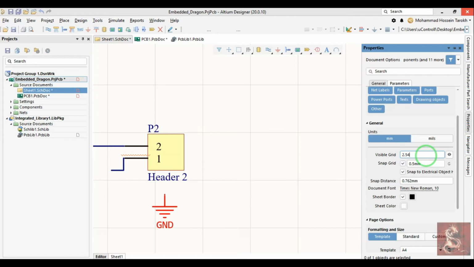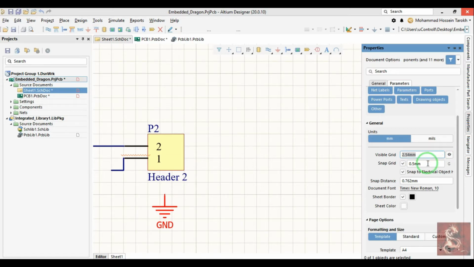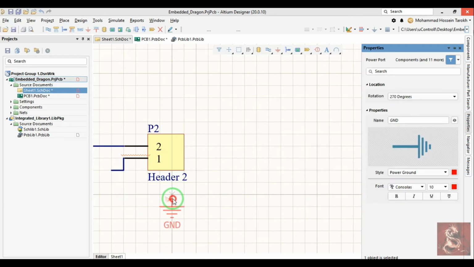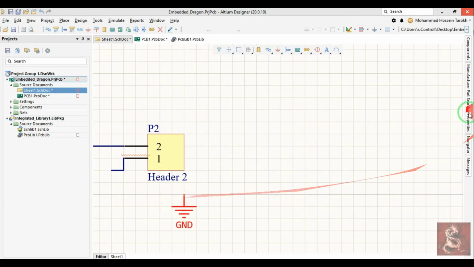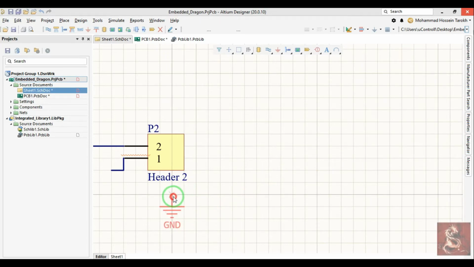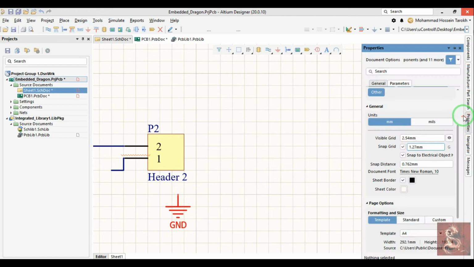The standard is 2.45. And this is actually the movement steps. So if I want to make it equal to the snap grid, I just press Control C here and Control V, and we have the same snap grid. And you can also check it. For example, now you see it moves exactly in this way. But if I come in the properties again and make this half, 1.27, then you see that the movement steps become half of it.